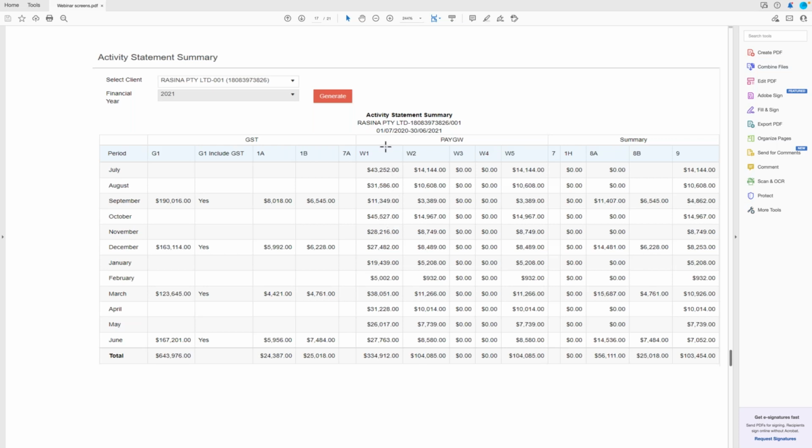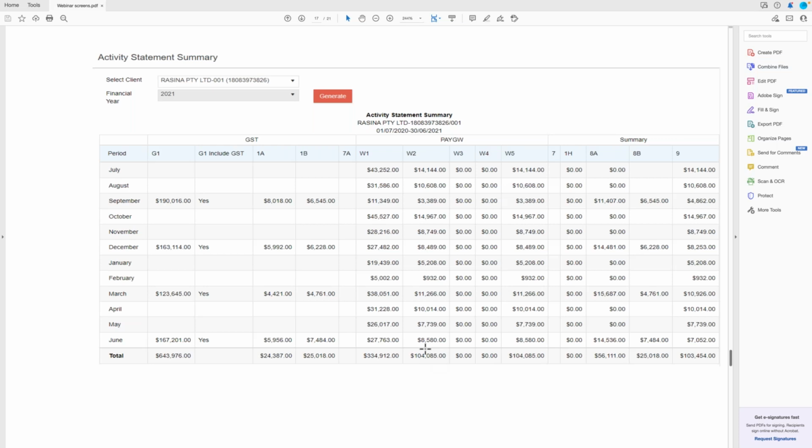Firstly, I like to reconcile my wages when I'm doing the STP. So by running this report, I can then double check against my general ledger to make sure that my gross wages are this amount and that my PAYG withheld was this amount.